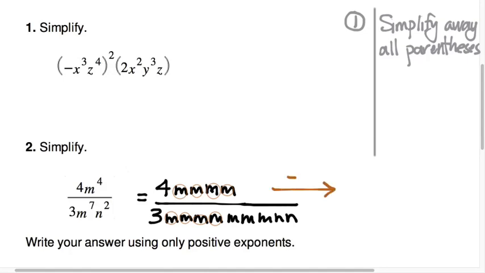So what happens if I divide by all 4 of those powers of m? What's going to happen? How many powers of m are going to be left in the numerator after I divide 4 powers of m away? None. So I'll end up with only a 4 upstairs. How about downstairs? How many powers of m do I end up left with after dividing by m to the fourth? I end up with 3. So doing that, what happens to my n's, by the way? They stay there. What happens to this 3?